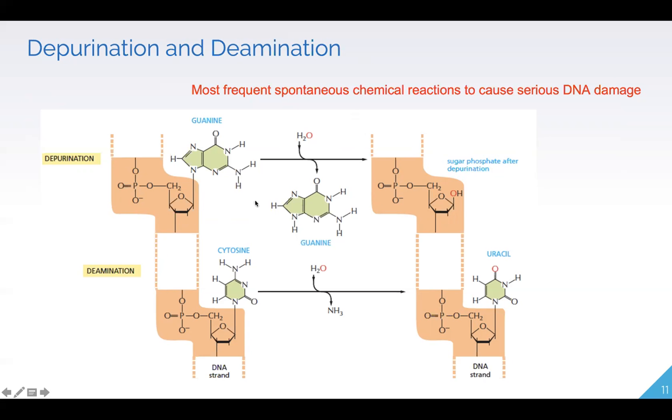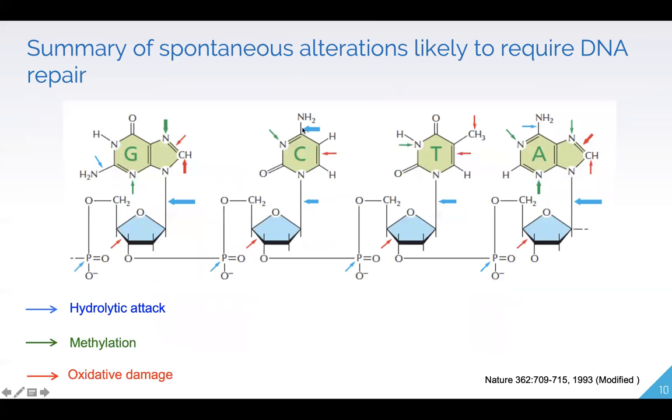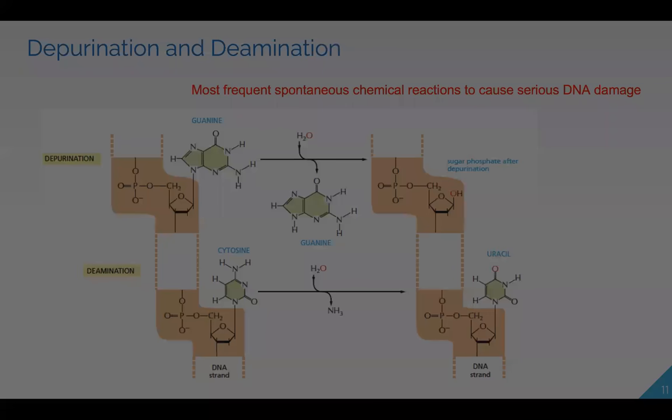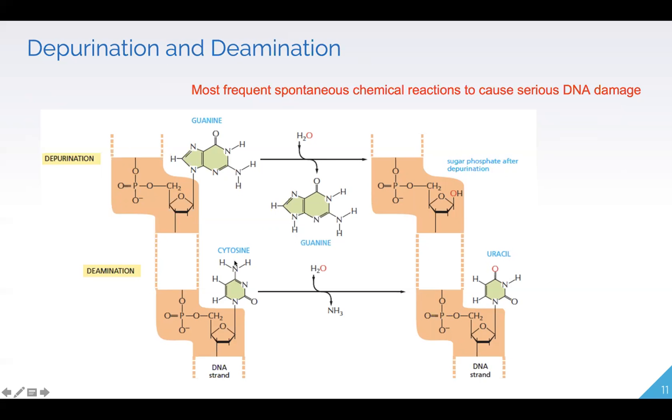You could also, and I didn't mention this here, remove the amine group, for example, by also nothing more than hydrolytic attack in one of these bases, and that's called a deamination reaction. So you obviously release an ammonia, and you're left with a deaminated base. And so that's the example shown here, where a cytosine, for example, can lose this amino group, and again, that requires nothing but water. You're releasing that, and then what that will leave you with is uracil. And guess what? Uracil is not a DNA base, but it's an RNA base, right?